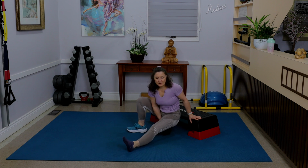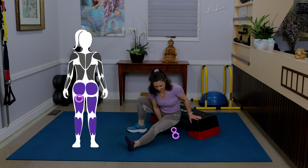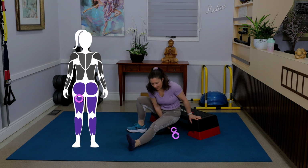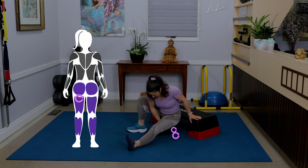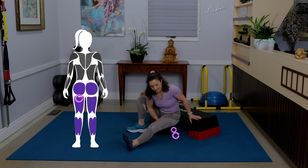then have another tool that's great for this. So you may think you're on the bone, but you may very well be just on the ligaments that are super tight. So hold the ball with your hand to get it to aim in the direction you want. There you go. It just takes some practice.